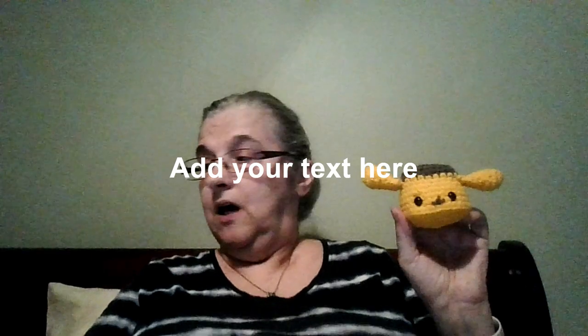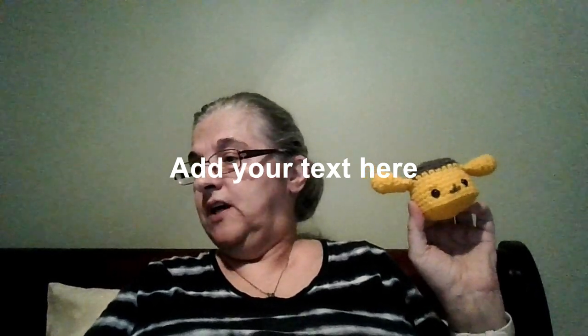So I have this pudding, I think this is Puddington Pokemon. This is off of Ribbler. It's a free app spelled R-I-B-B-L-R, okay? And that's from there. So it's free patterns. Some of these are paid, I will tell you, and some are test patterns. But this was just a free pattern.